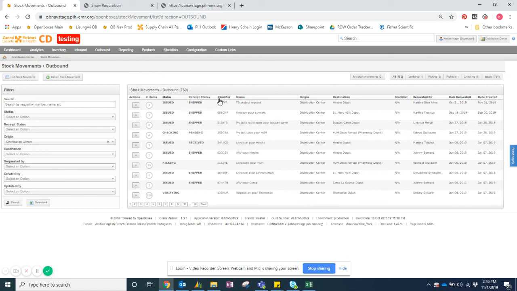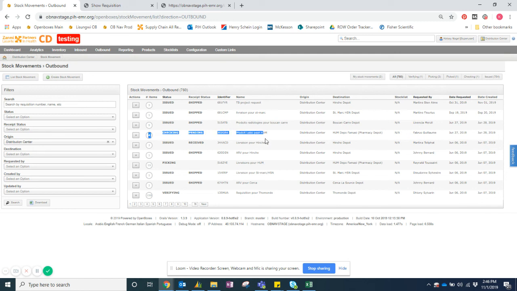It also shows you your status, the identifier and name, which are both links to the stock movement details page, the origin, which of course is always your location, and then your destination. If there was a stock list associated, who requested it, the date requested, and date created.